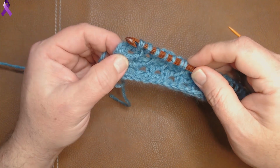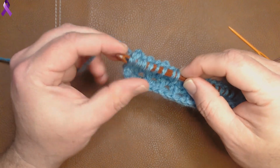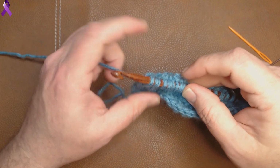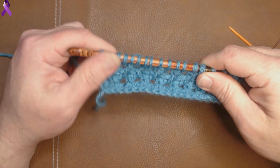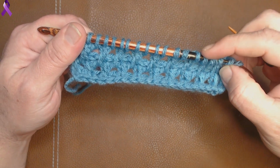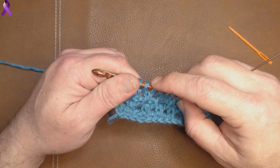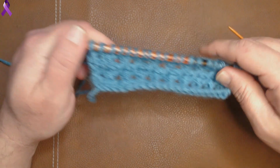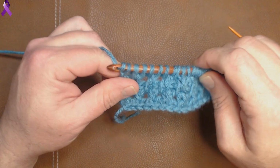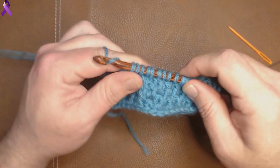Now remember, drop your work down with your row you just completed, fold onto yourself, and you're going to end up right where you need to be, and then pull up a loop. And as I said, it doesn't hurt to count. 1, 2, 3, 4, 5, 6, 7, 8, 9, 10, 11, 12, 13, 14, 15, 16, 17, 18, 19, and 20. So chain 1 and then pull through 2. Pull through 2 all the way down the line.